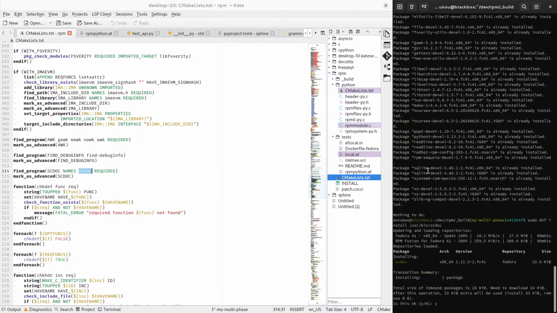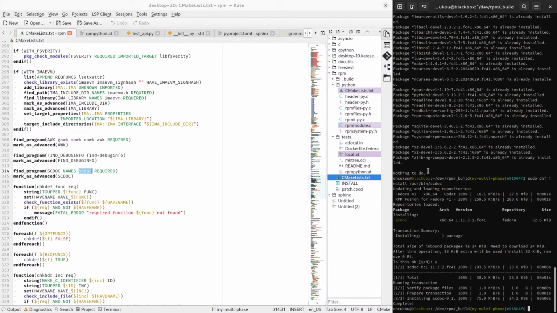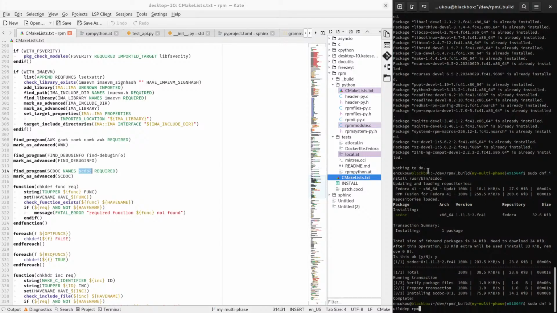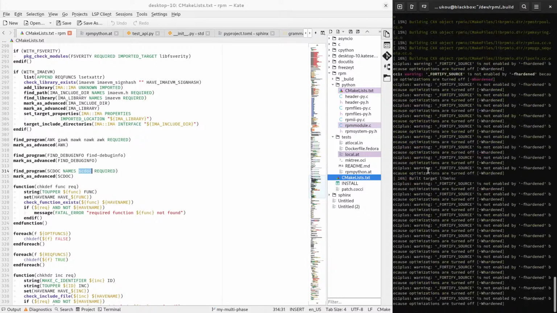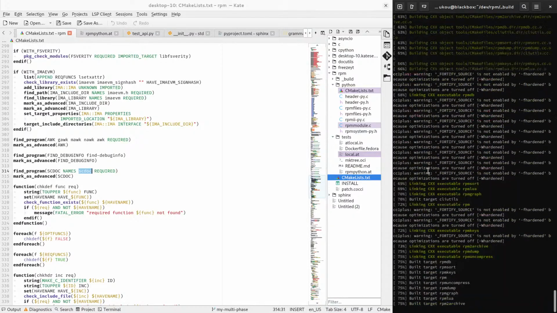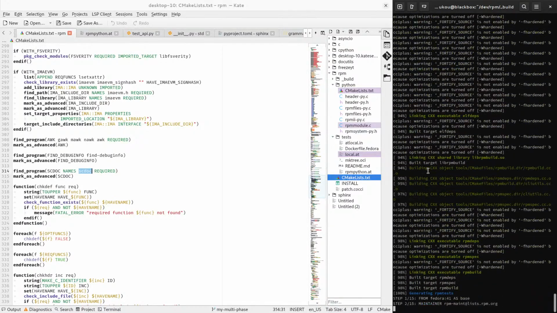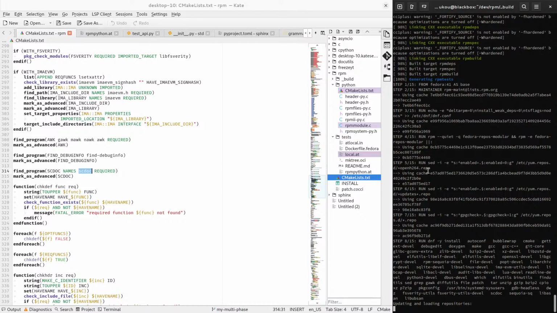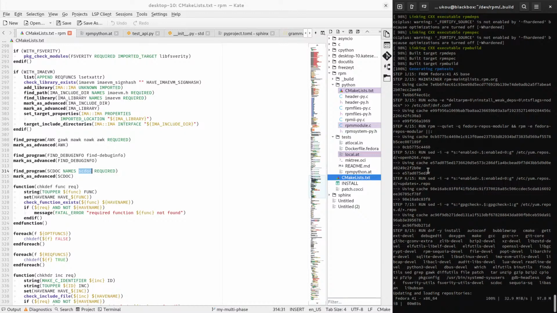Oh, there's a package called scdoc. It's probably in the rawhide BuildRequires, I guess. Hopefully. Convert man pages to specialist tooling, scdoc.